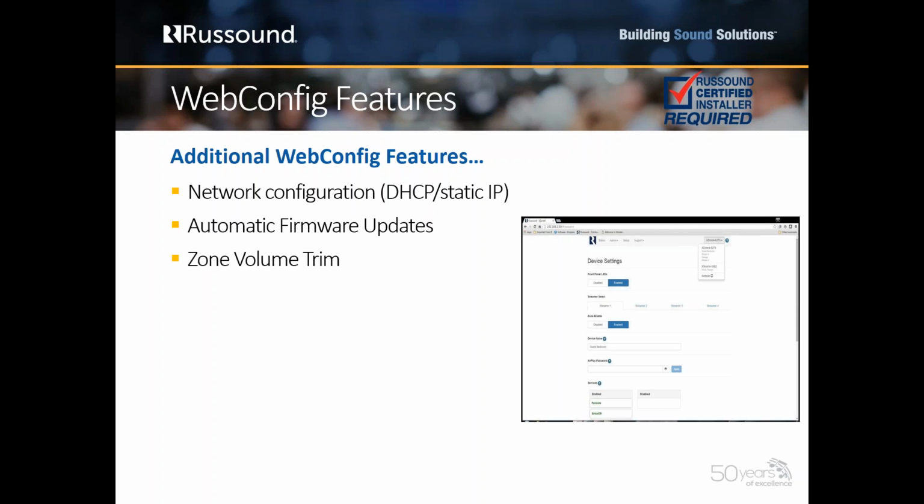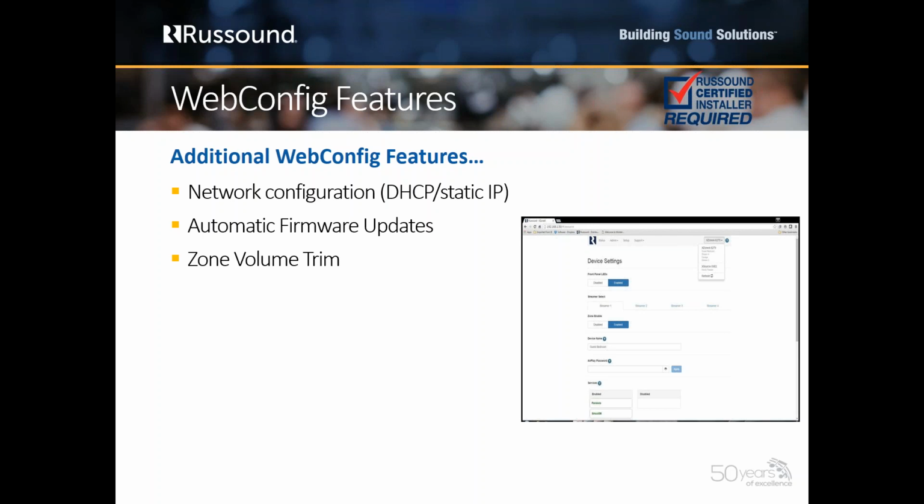Nice. Zone volume trim. You know, again, this is a feature that back in the days of Wired Up University, we had some fun. We used to call this the Drunk Larry feature. And my apologies to anyone out there named Larry. I did not pick that name. I can tell you who did, but he's probably on the webinar, so I'm not going to say it.